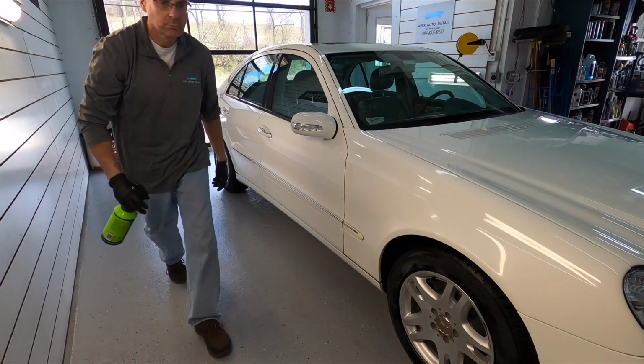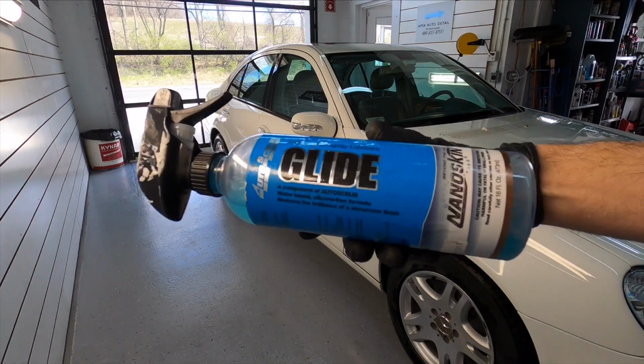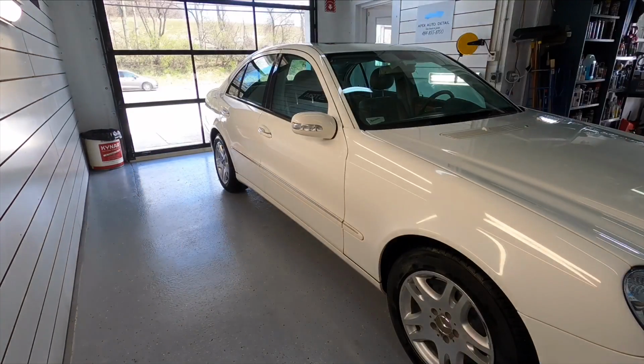The product also claims to deliver the slickness that other products designated for this purpose deliver. I'm going to test that. On one door, I'll use the Nanoskin Glide. On the other door, I'll use the D2002, and I'll let you know. On one side, I'll use a clay bar.